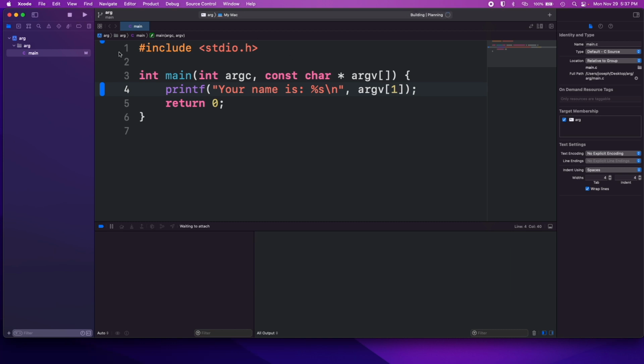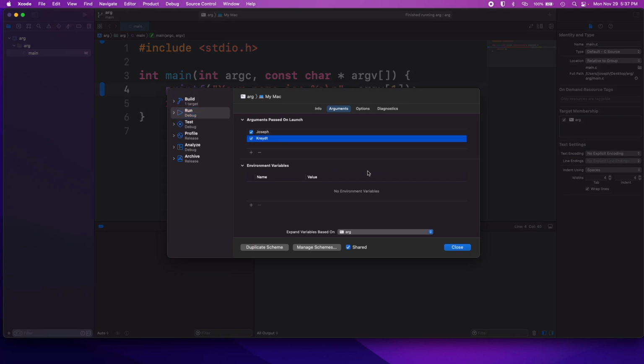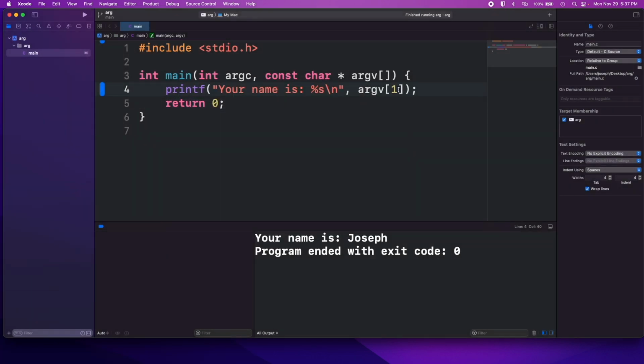So arg1, if I go back to our arguments and I turn on the number two there, now we have a second argument, and I say number two, we get the second argument there. So the way to handle this is you want to check to see how many arguments were passed into the program in most cases. So let's build our program out a little bit.